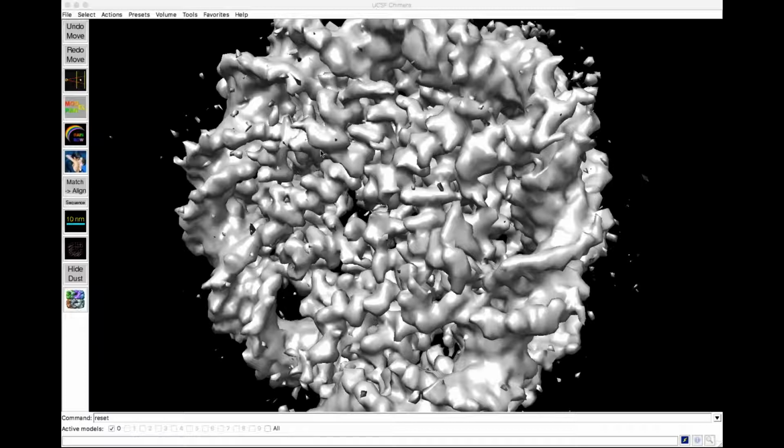On the EMDB website, you can click on the details link here, and this will pop up a second page with experiments and validation. You'll note that the authors are telling you that you probably want to contour this to 0.27. These values are going to be different for different structures, so it's sometimes nice to look and see what the depositors prefer.